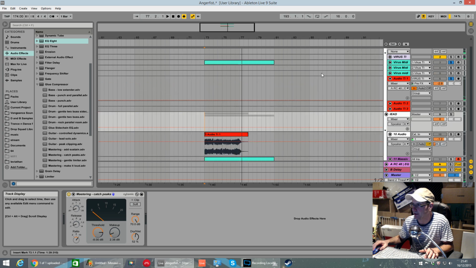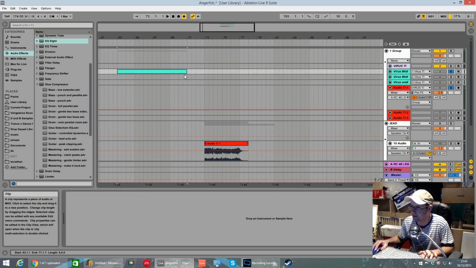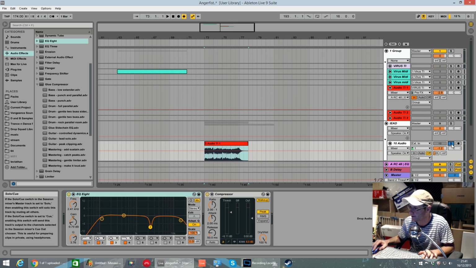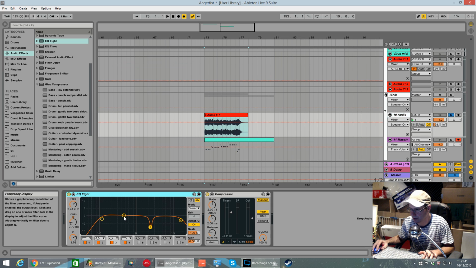Very, very screechy. So then I bounced it to audio, and I got this. What I did on the audio channel, again, I've just carved a little notch out about 1200 hertz, and I've compressed it ever so slightly. This must have been giving some resonant sort of sound that I didn't want.